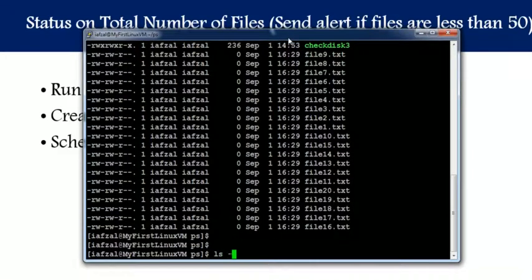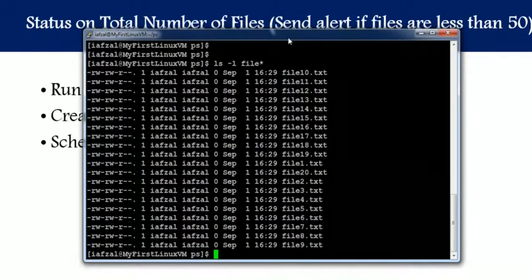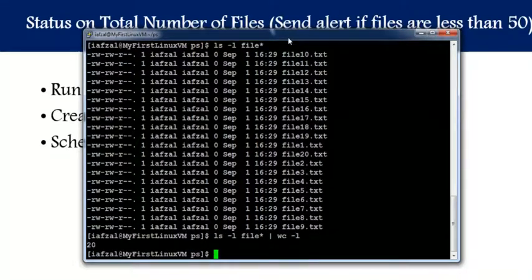To verify it, you do the ls -l command on file and asterisk, and you will get all the 20 files. But now we have to do wc -l to check the count. Count is 20. Now perfect. Now let me put that command in our script. It's a small tiny script, and we will run that script.